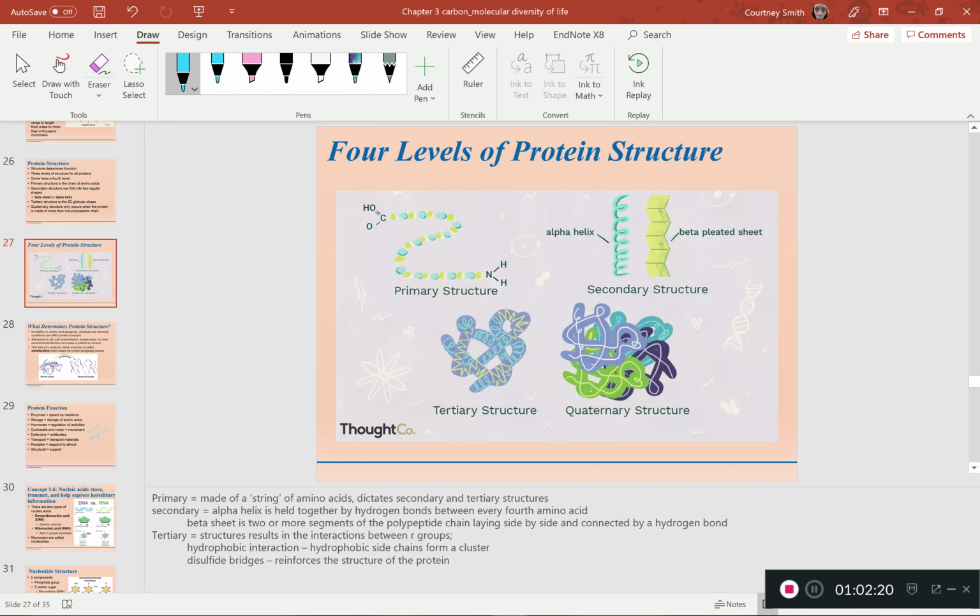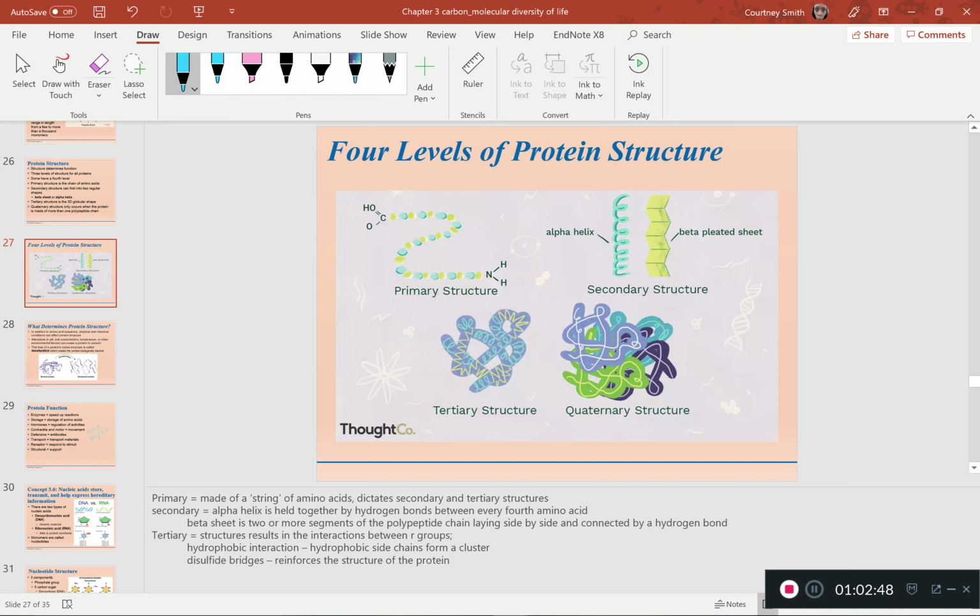And then quaternary structure. Not all proteins will form a quaternary structure. They are extremely complex, as you see. To me it looks like a hot mess, and in real life they do look like hot messes, but they are extremely important. A lot of times the way I think of it is that if it has the higher form of structure, it has greater function.